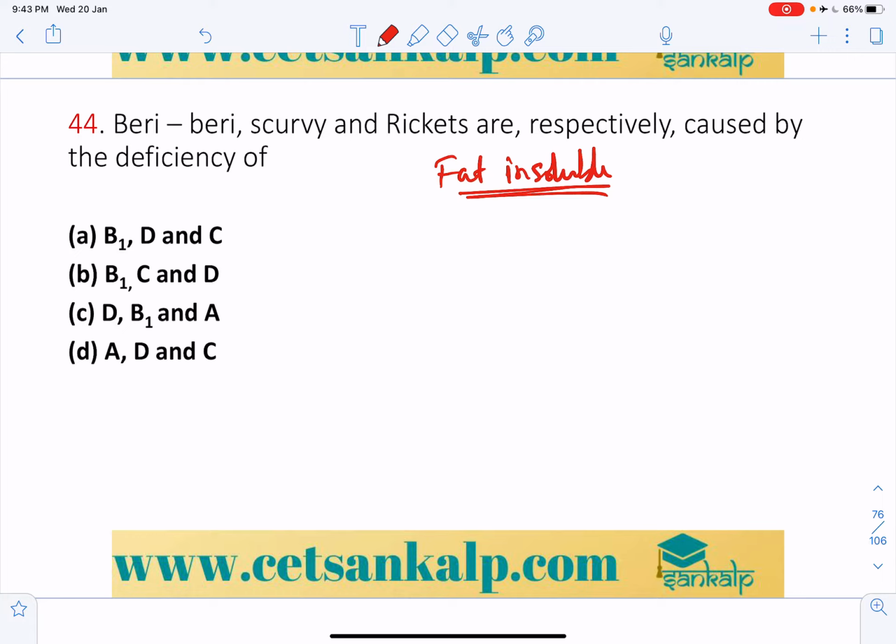But sometimes the fat soluble ones will be stored along with the bile juice in the liver, right? Fat insoluble, vitamin B1, chemical name thiamine, deficiency leads to beriberi. So mainly here you have to keep in mind that beriberi means there will be weight loss, weakness, and swelling of body tissues, impaired sensory perception, right? Beriberi: weakness, impaired sensation, and along with that the weight loss.